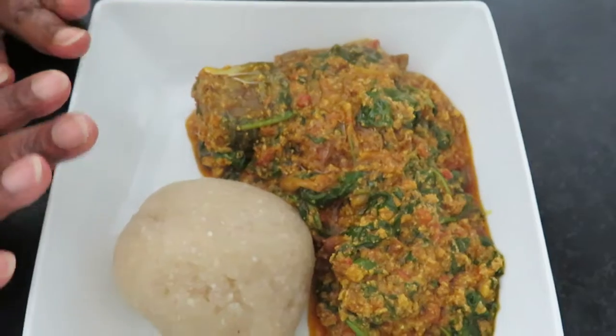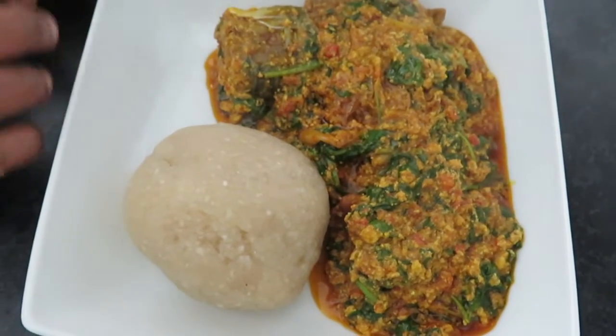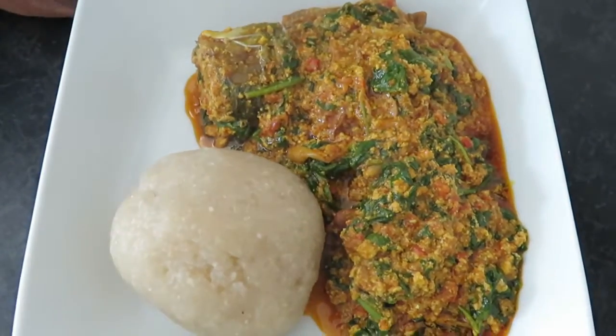So this egusi, you can eat with banku, rice, boiled yam, garlic fufu like here, semolina as well, or whatever you prefer to eat with. You can eat with anything.